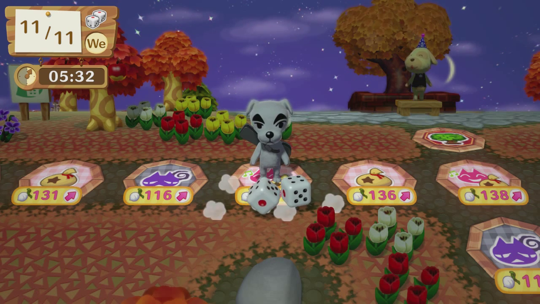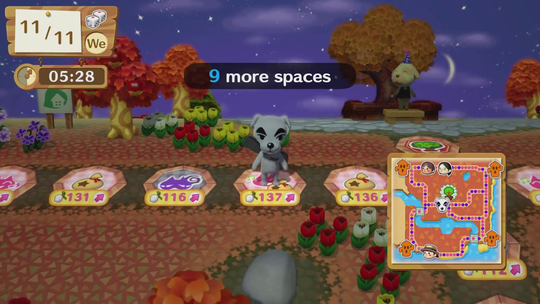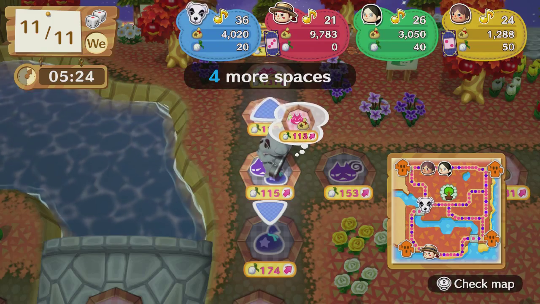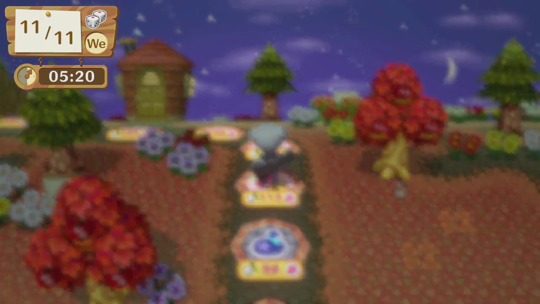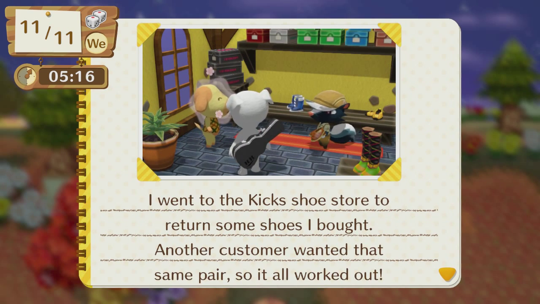Get to roll 2. And we're looking at 9, so we get 2 happy points. Alright. Well, we're definitely going up here. That's pretty neat. That's pretty neat. Alright, we got 5 minutes left in our game.